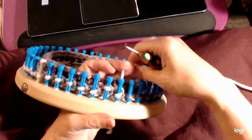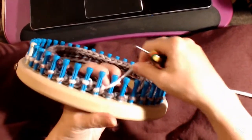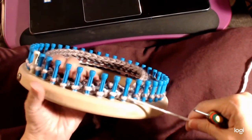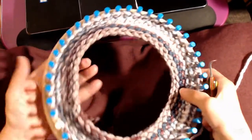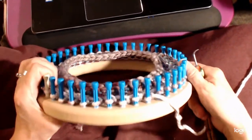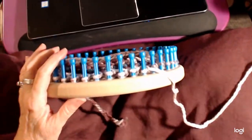Then you'll start with owl eye, starting the row the same way you did with the curvy wave stitch, and then just keep going until you get the length of the hat that you want. I'm going to do about seven inches, but you can do it as long as you like. I have a small head, so we'll just keep going for a while and see how our hat is looking. I'll see you in a bit.